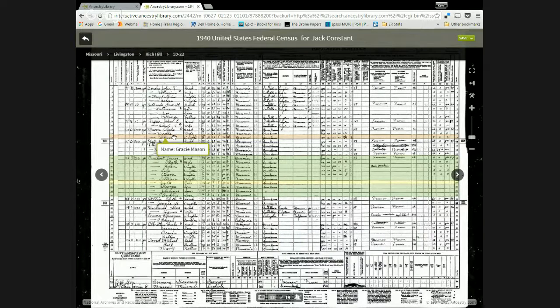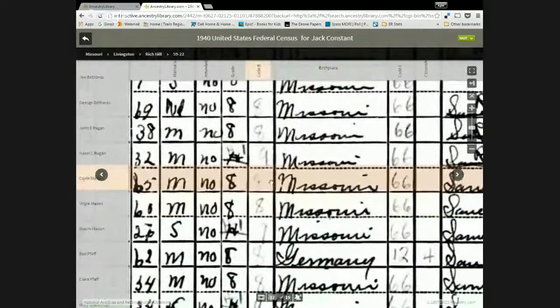So for instance, it not only gives you what it says, but it also gives you the field that it's in. So this is name. So as you're going down, relation to head of house is daughter, gender is female, race is white. So as you're going through, it tells you, not only does it say Missouri, so maybe you can see Missouri, but you don't know exactly what the field is, because let's say that you're zoomed way in. So you're following this record.